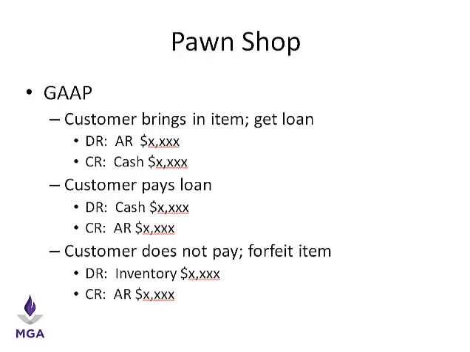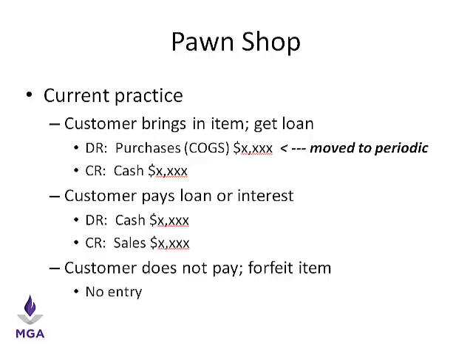So let's go back. So there should be a listing of customers that owe you money. There should be a listing of forfeited items. And those should both be on the balance sheet. They're not on there because they have just basically written off all the loans to cost of goods sold. And then when cash comes in, they record it in sales, so it looks like it's sales from the store as opposed to sales from pawn or interest income from accounts receivable loans. And there's no list of unsold items in the pawn shop.